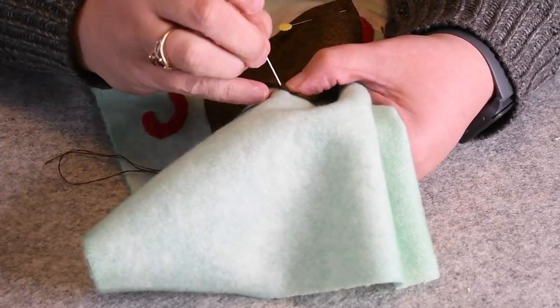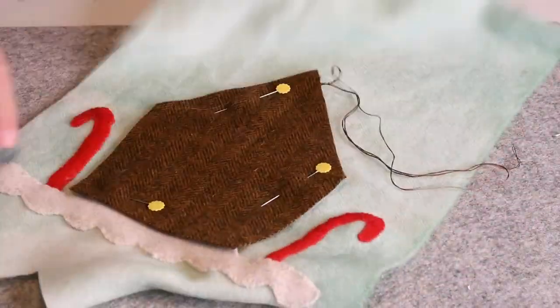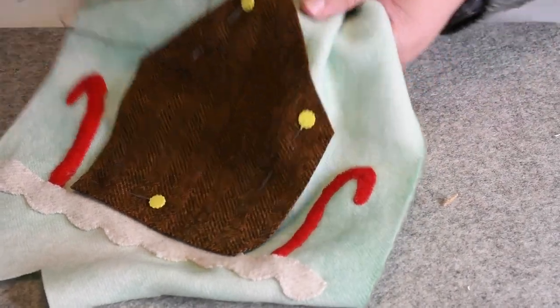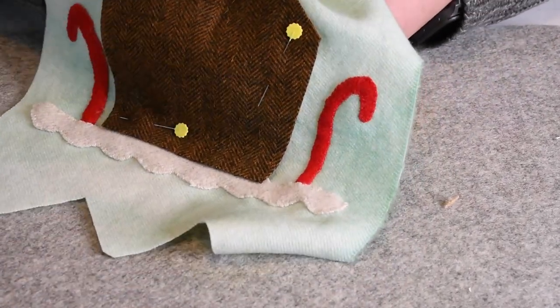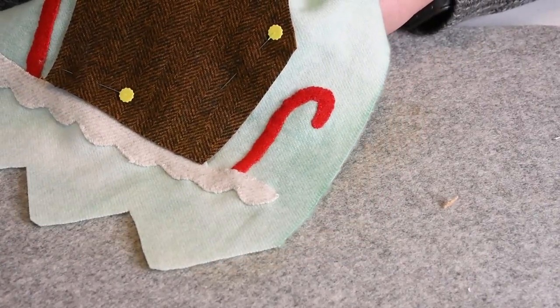Let me do a few stitches and I'll show you what my back looks like. You can put this on a stretcher if you want. I just find it easier because you're putting all these pieces together to just be able to hold it with my hand.